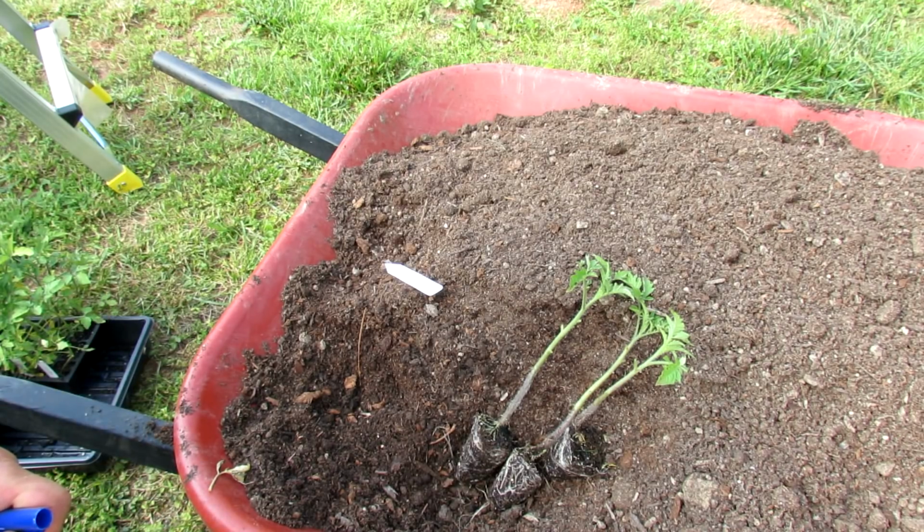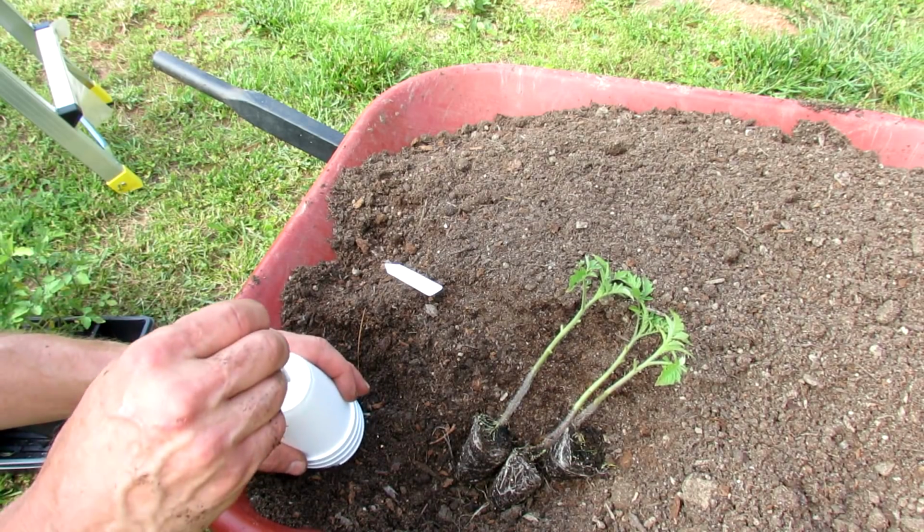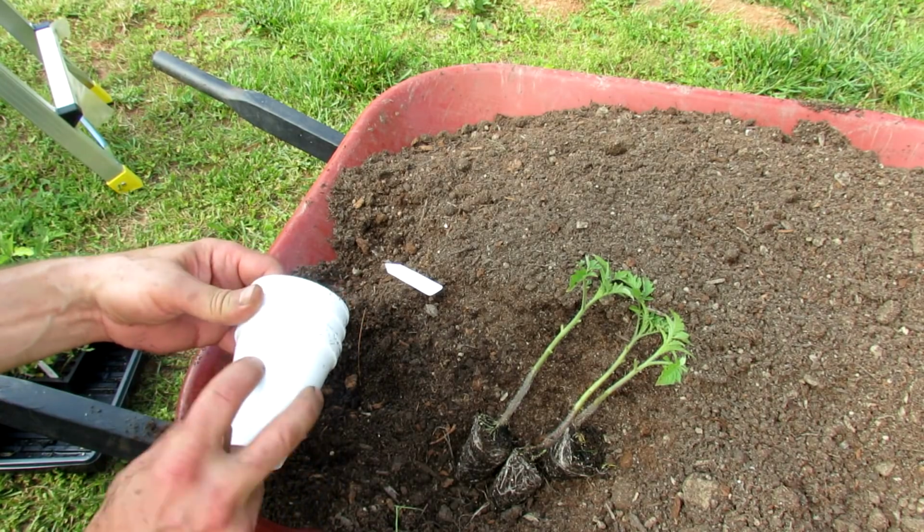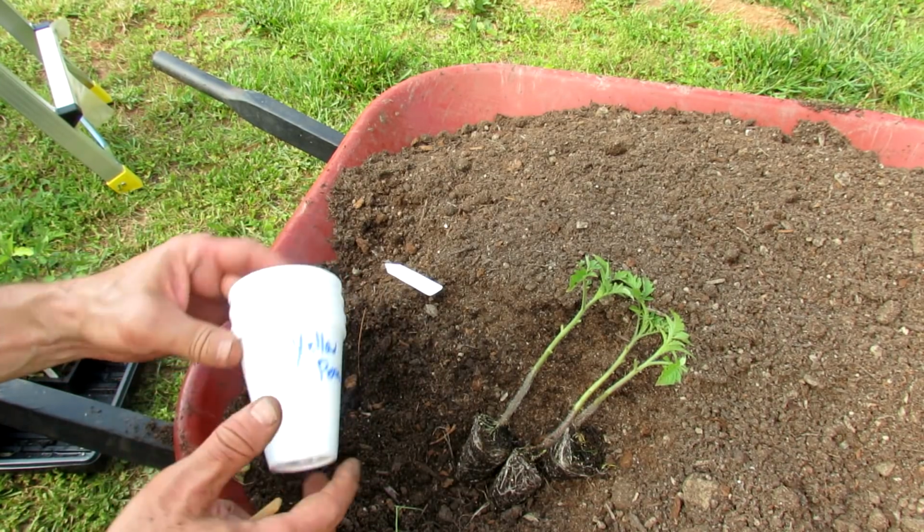When you are getting your containers, again, at least 8 ounces. You can use styrofoam cups. I know people get upset, but you can reuse these for 3 or 4 years, and they're perfect. You just turn them and write on them, and you can keep these for a long, long time.